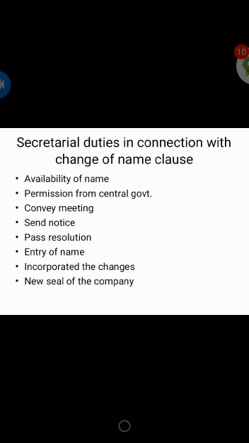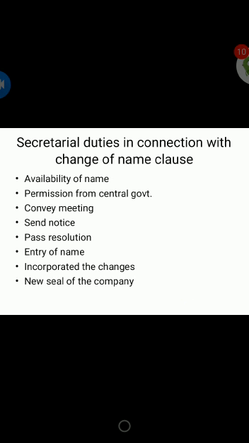Extraordinary general meeting means a meeting held in between two annual general meetings, depending upon the requirements. It is called extraordinary because it is not ordinary. You conduct it in case of emergencies, and whichever resolution you pass in the extraordinary general meeting will be a special resolution.